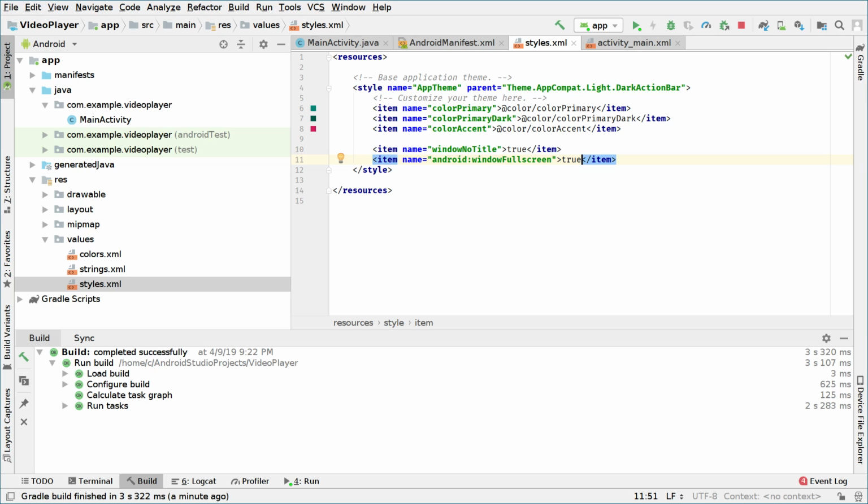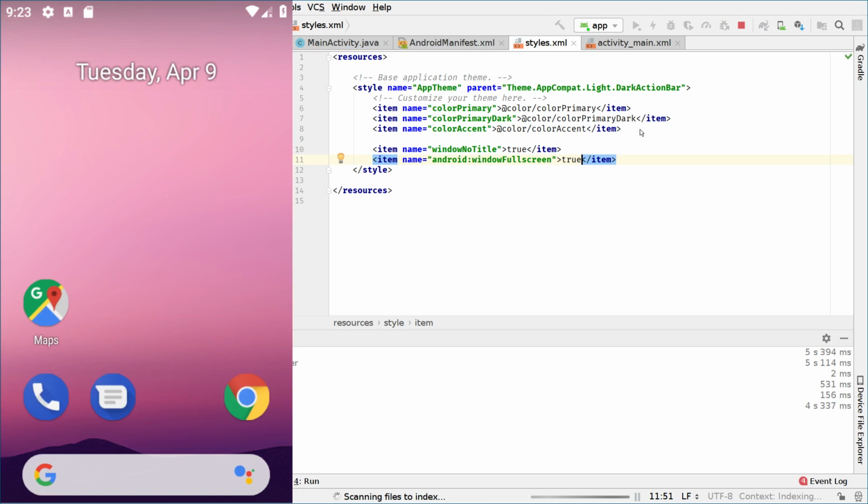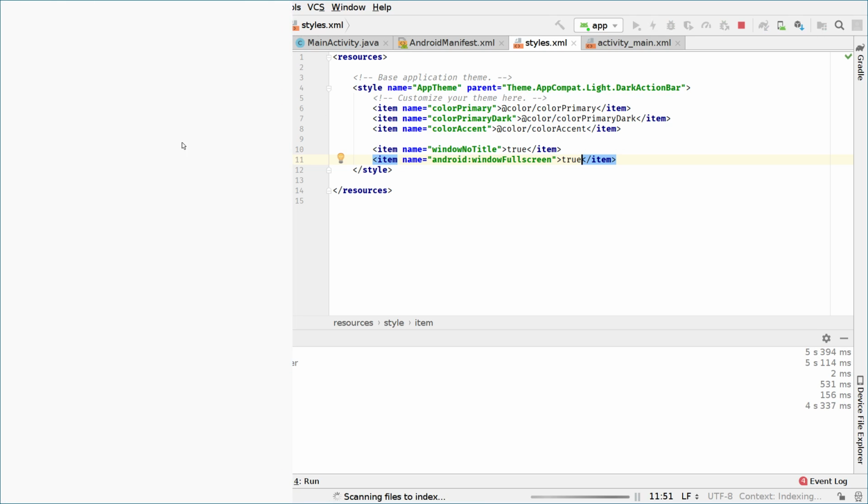Now only with those two lines we have removed the bars, so I will run it to test if that worked well. So I am compiling the app. It is now sending it to the emulator. As you can see, it is empty. Everything is just a white rectangle. So it was the title bars, the previous two bars were removed. Okay, so we go back.